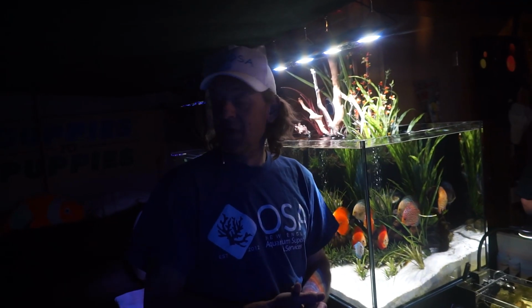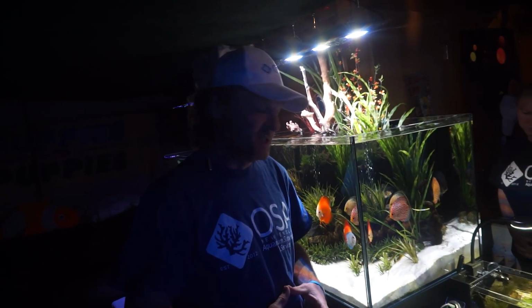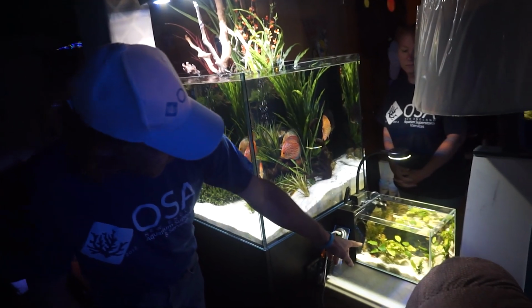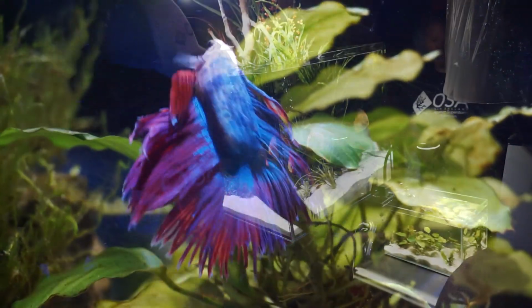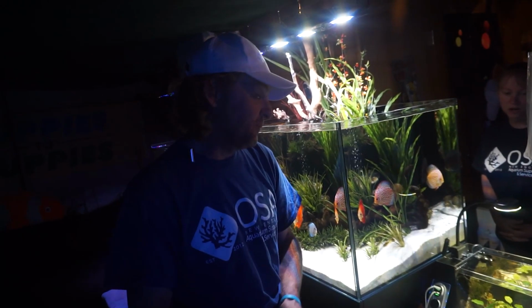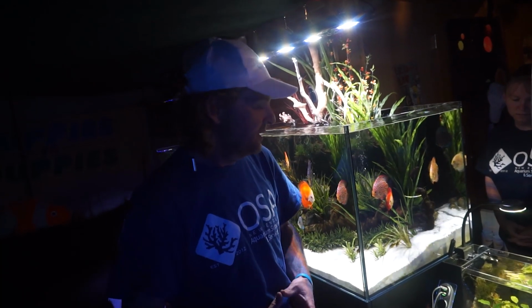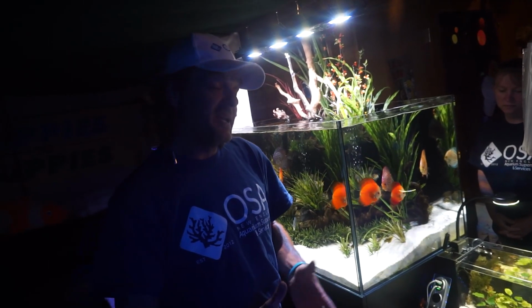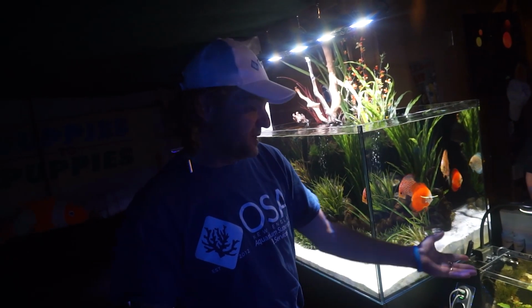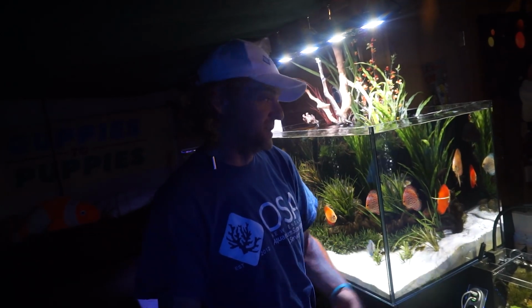Also hidden amongst all of these larger tanks, we have one of the Lifeguard 4-gallon peninsulas. It's a great little tank. There is a beta in there. He's hiding in the plants right now, and there's a couple little guppies in there. You're really not supposed to mix those two together, but we experiment with stuff and it's working so far. This is a great little starter tank, and if you have a beta, instead of keeping them in a bowl, you keep them in a nice filtered tank, and the maintenance is almost zero on this tank.